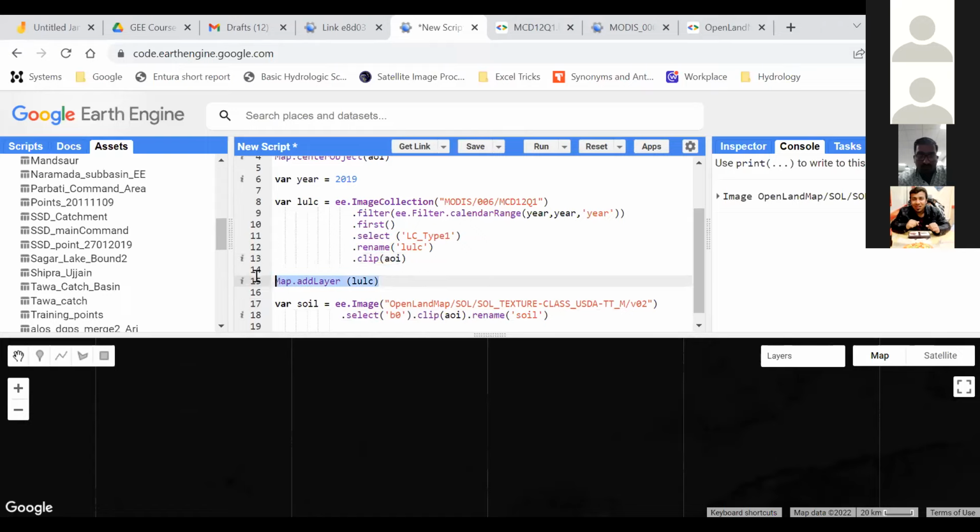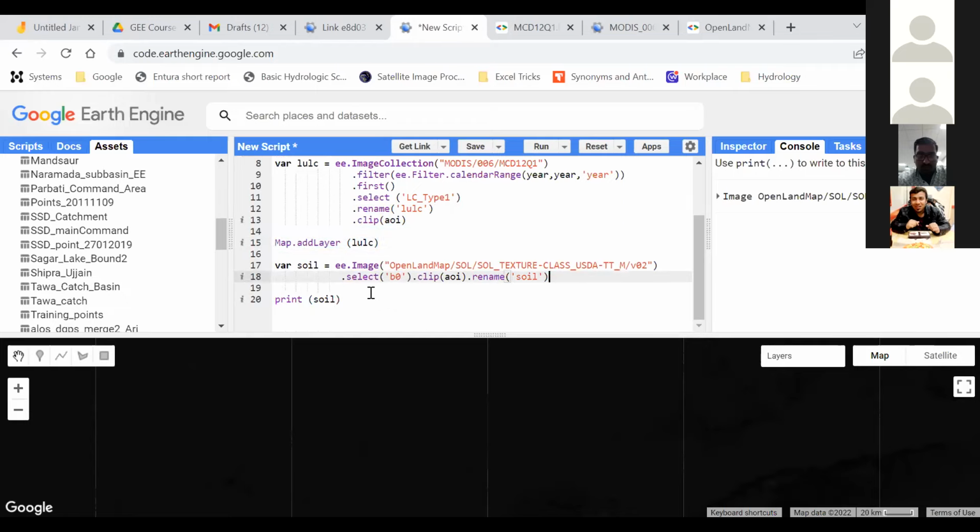And we will add map add layer soil, in which I write the layer name as soil, and for the LULC I will write LULC.